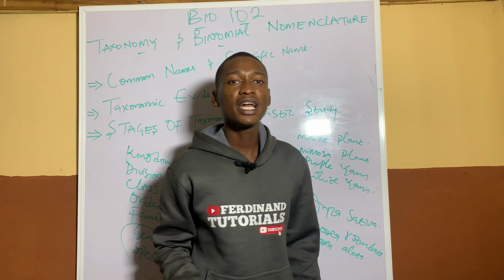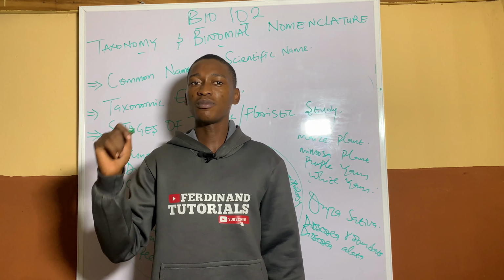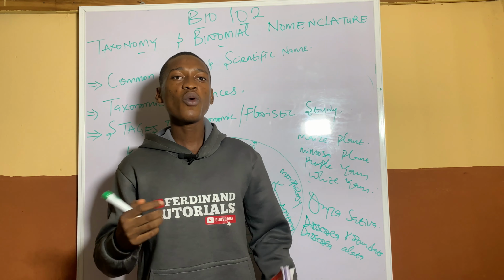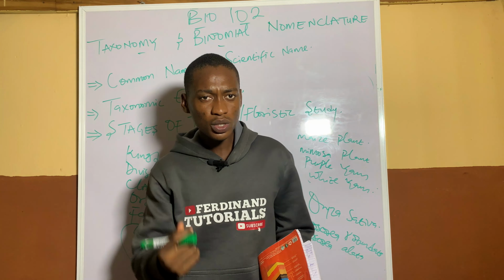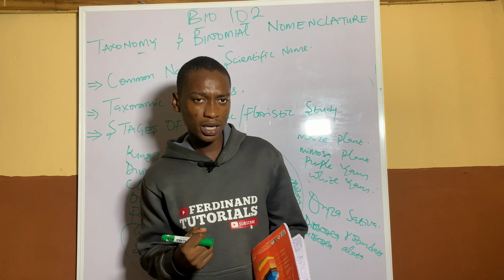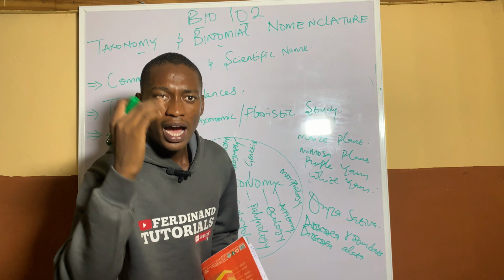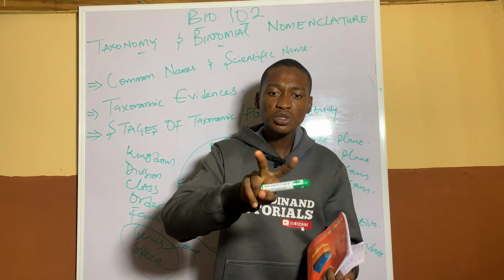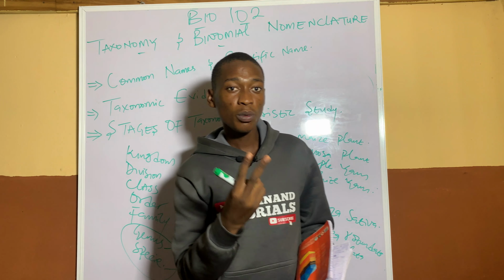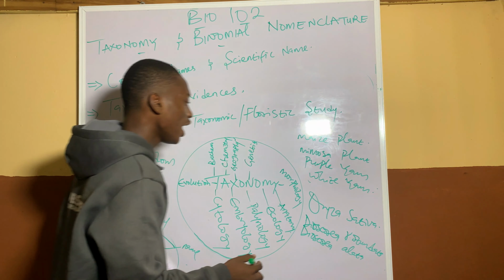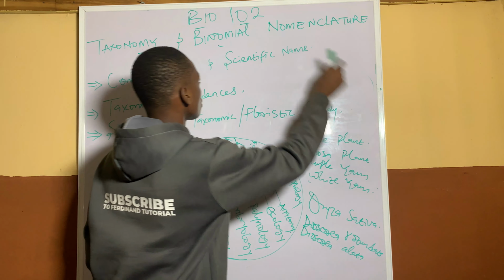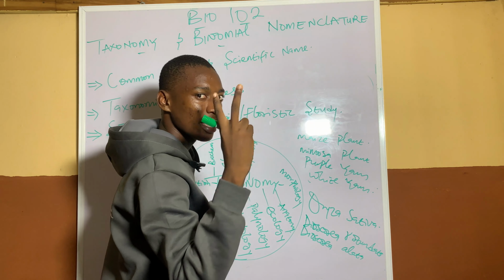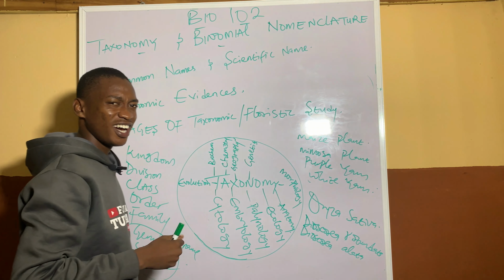When I say yam, there are different species of yam, not the same. Are we together? That's why common names are ambiguous. Common names make it difficult for us to understand taxonomy. That's why when we are studying taxonomy, we usually use the binomial name, binomial nomenclature, so that we understand the scientific name. In binomial nomenclature, we say there are two names, derived from the genus and the species. So we have the genus name and the species name. These two make up the scientific name, which helps us understand binomial nomenclature. I don't know if that makes sense.